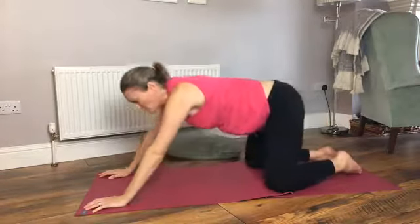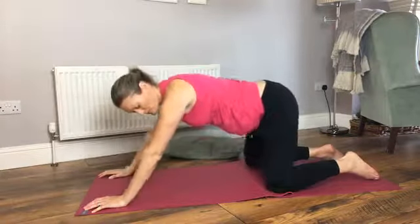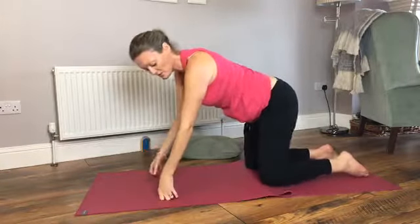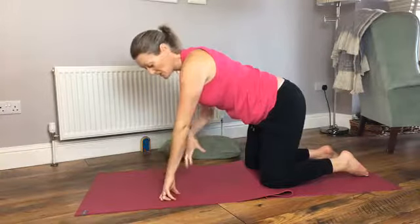Okay, so just one more here. And then you're going to come back up to the hands and the knees. If the wrists are sore, any kind of carpal tunnel, just come onto the knuckles. And we'll just do a couple of cat-cows to finish being on the hands and knees.